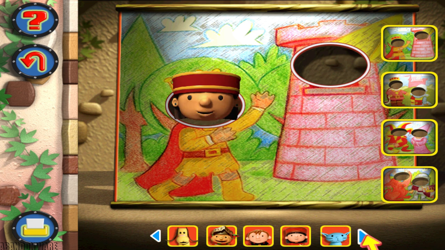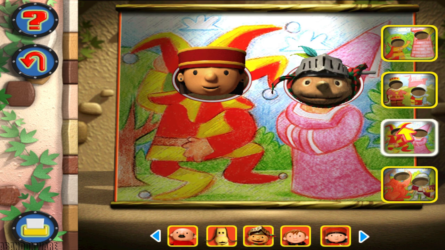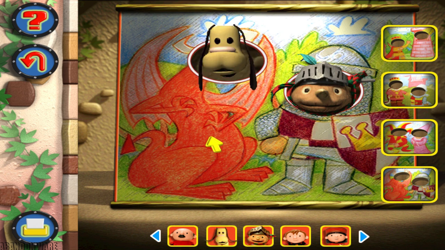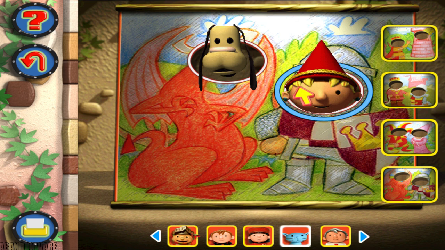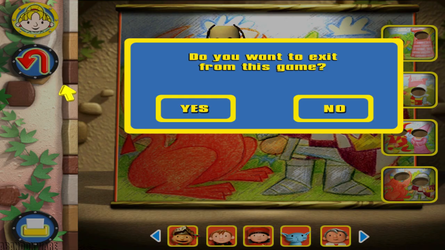Choose where to place your character by clicking on a hole in the background. Or Spud could be a gallant knight. Who's your favourite character? There's me. Wendy, JJ, Molly. There are so many! Choose where to place your character by clicking on a hole in the background. Do you want to exit this game?